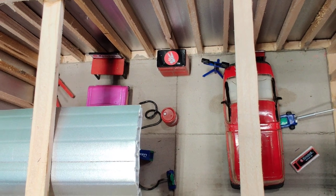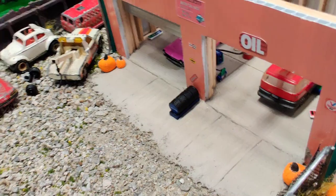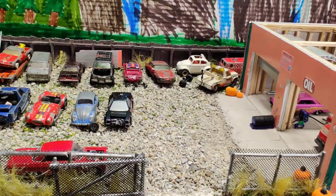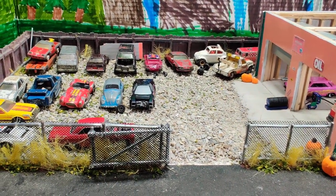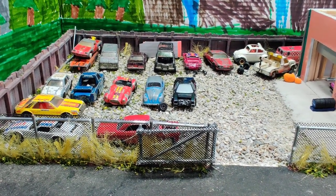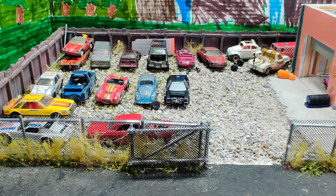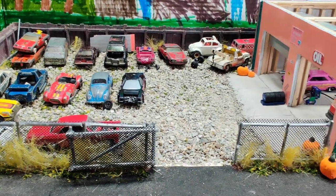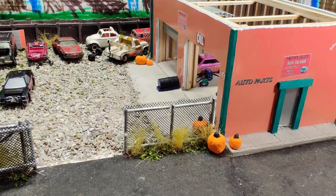So I'm really happy of how the whole thing turned out. Especially being my first time, I've definitely learned a few things. I would do a couple things different if I did it over again, but that's all in the learning process. It was a lot of fun. It didn't really take me as long as I thought it would. I mean, I've been working on this for about 2 months, but maybe one night a week, you know, a little bit on a weekend. So it wasn't too bad.